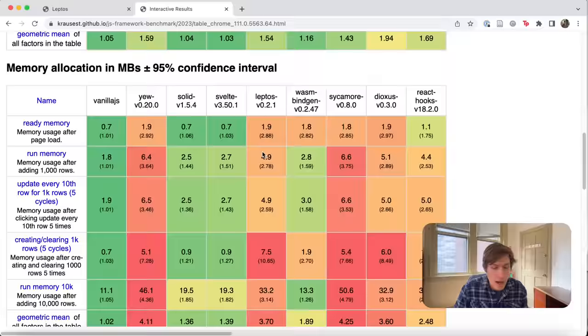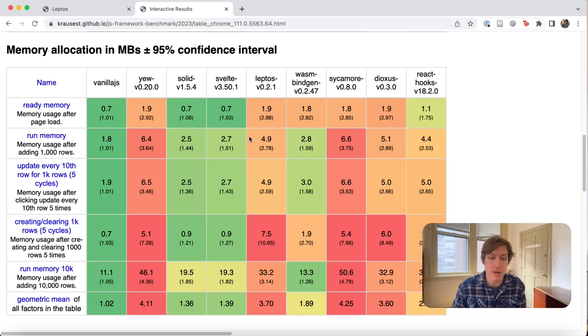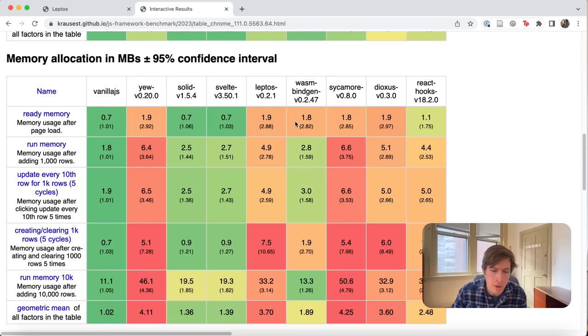The other thing I want to look at, if you're looking at this benchmark yourself and you're curious, is just the memory allocation results here. You'll notice there are huge differences between the JavaScript and the WebAssembly ones. That's because, the way that it's measured, WebAssembly sort of claims pages of memory. You can almost think of it as big chunks of memory from the browser. And the metrics here aren't necessarily introspecting that to see what's actually being used, whereas the JavaScript stuff is garbage collected. So you'll see all of the WebAssembly ones are much higher. But within the WebAssembly ones, you'll notice that they're all pretty close. They all have this sort of stable 1.8, 1.9 megabytes of memory that they get on first load. And then you can see some differences.